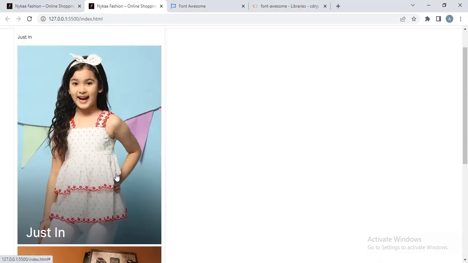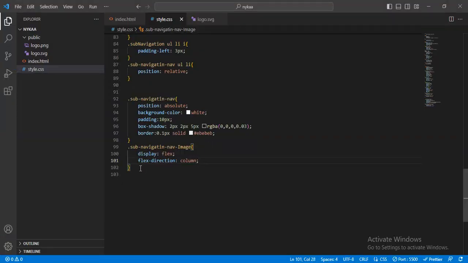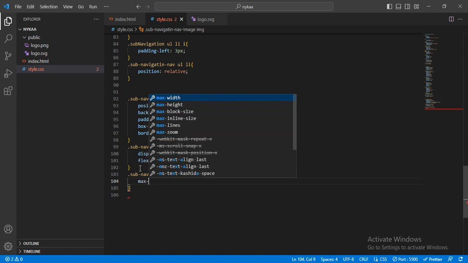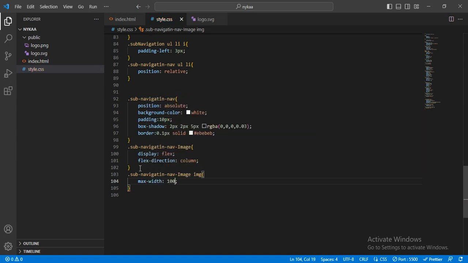Okay, it will be coming, and here inside this sub navigation dot image, which by default has an image, I will give its max width approximately 170 pixel. Now let me just check. Not 170, a little bit more, 100, 120.